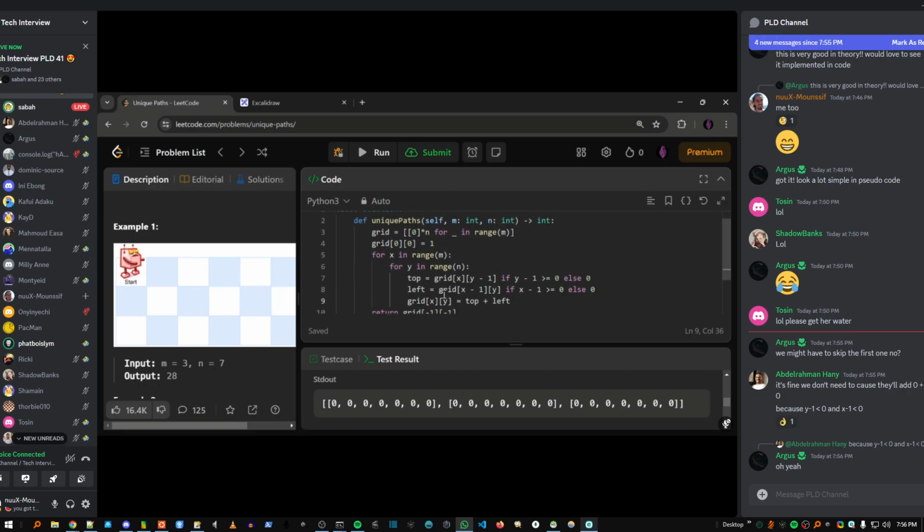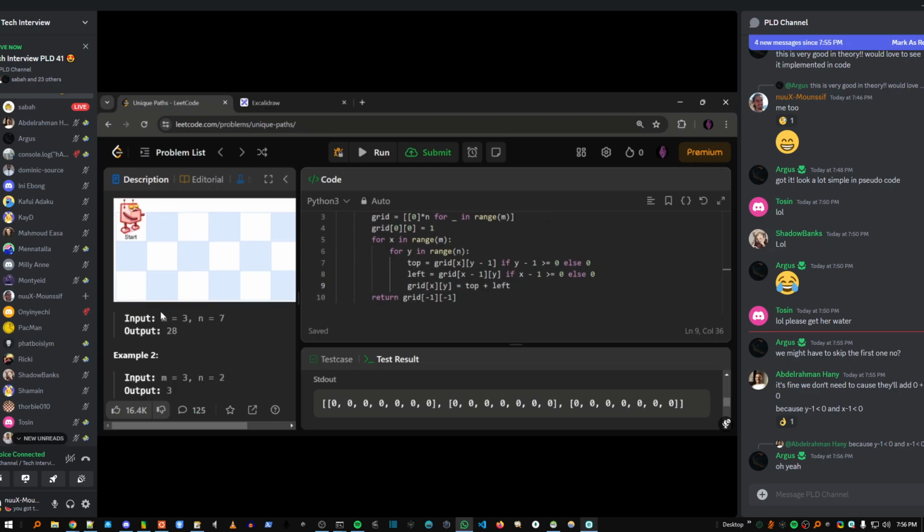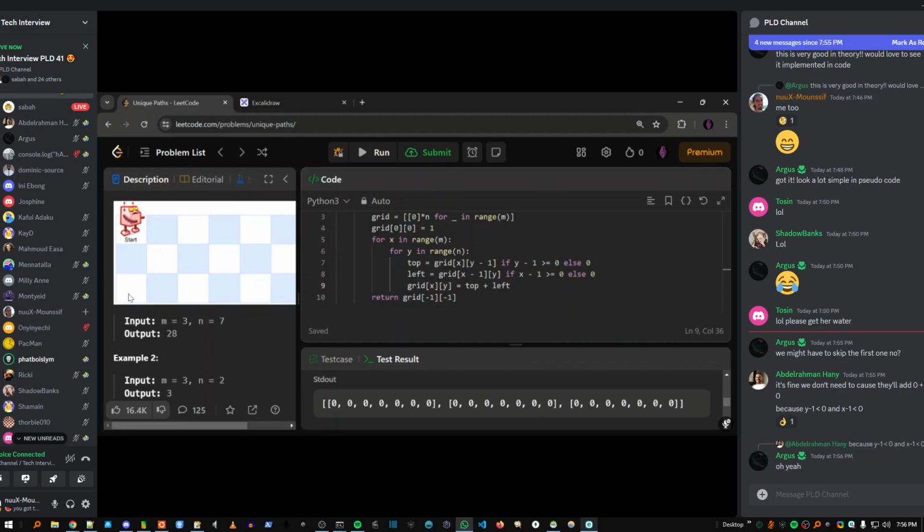Yes, but m is the number of rows, right? M is the number of rows, yes. So you have 3 rows. So the value above you should be the row above you. For example, if you're at m equal to 1 and n equal to 1, that is the second column in the second row, you would have to go to m at 0. You want to go 1 level above you, right? I don't know.